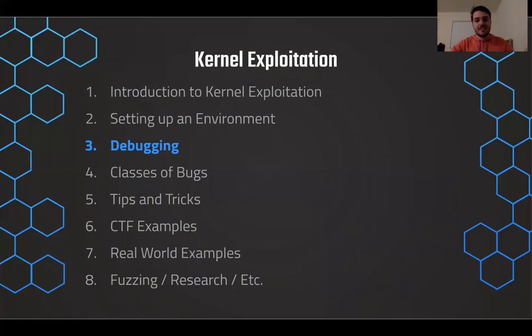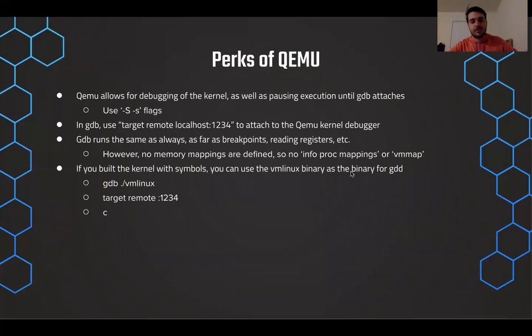It's not as easy to debug as a userland program, but it's not hard either, actually. You can still use GDB to debug the kernel, and it still has the same addresses and breakpoints and everything as well, so it's not too bad. You're going to use the capital S and lowercase s flags to do this. The capital S makes the running kernel wait until GDB attaches before it'll actually start booting.